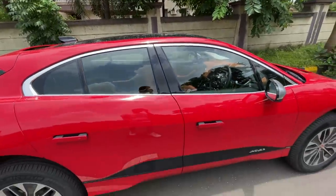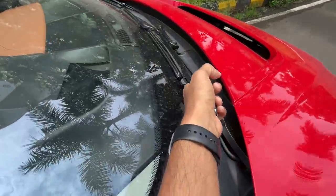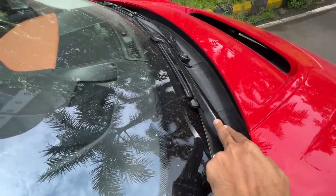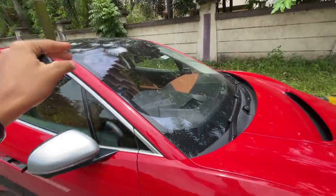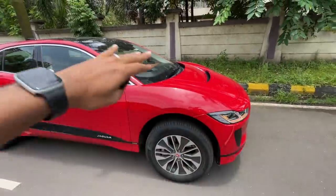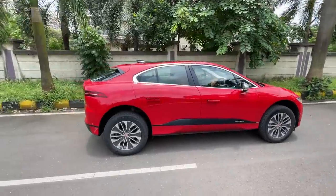I don't know what the car wash guy does, but he was supposedly to clean the car, and it was clean because the wipers were up. This is where the fluid actually comes from, the wiper itself. And what I really like is the fact that this car looks very unconventional. Just look at the design. Okay, you come to the side and you realize it's a very unconventional looking car, which I actually like.